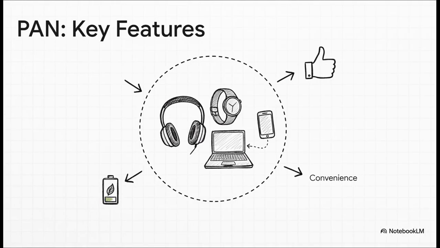You know, you actually use PANs all the time, probably without even thinking about it. Connecting your Bluetooth headphones? That's a PAN. Glancing at your smartwatch for a notification? That's a PAN. Even tethering your laptop to your phone's internet? Yep, that's a PAN too. They're designed to be short range, super low power, and all about making your life convenient with technologies like Bluetooth.